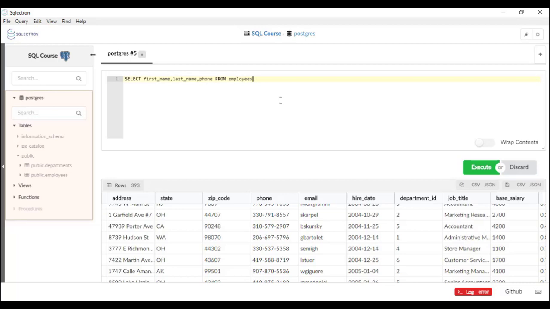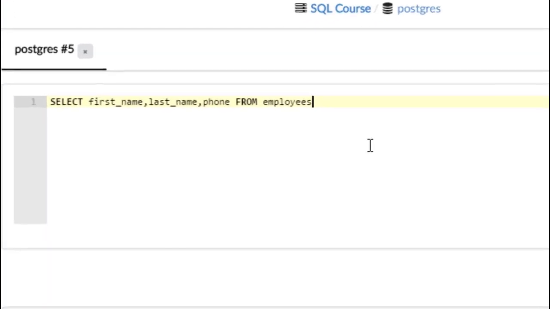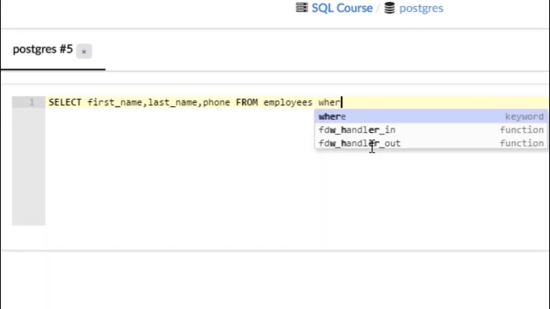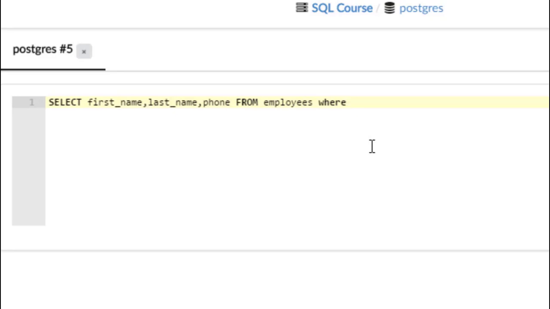In order to do that, we're going to type WHERE after the select statement. After selecting from the table, we want to filter the data. So we type WHERE so we can define the filters or conditions that should be applied to filter the records of the employees table.